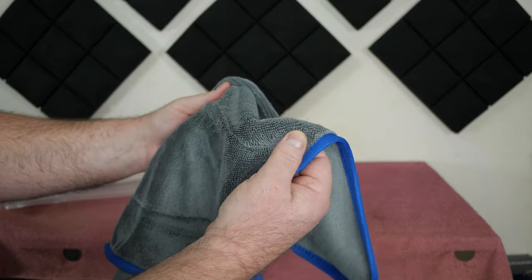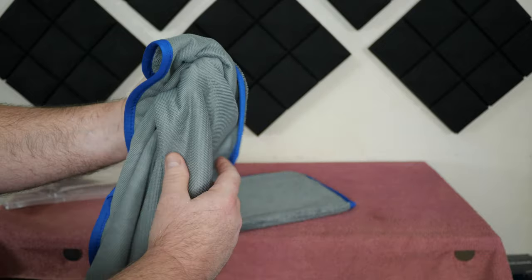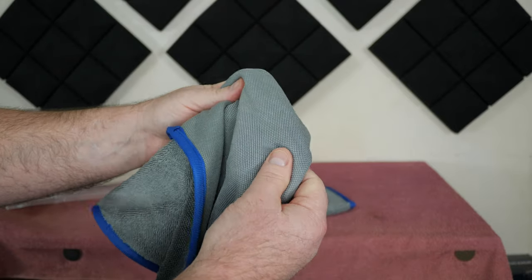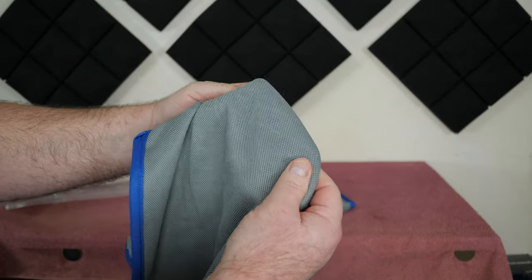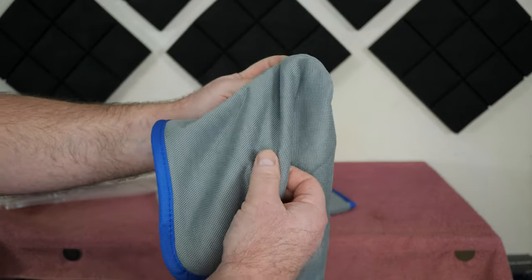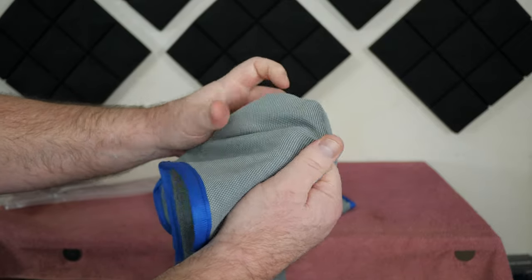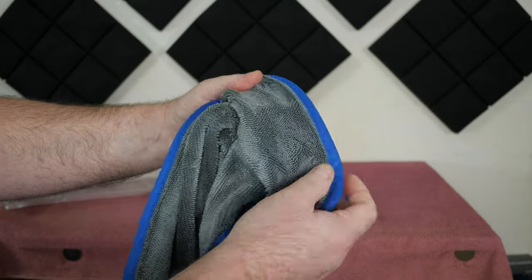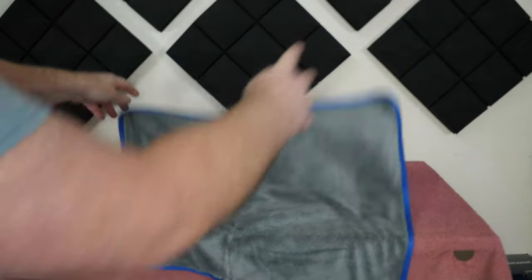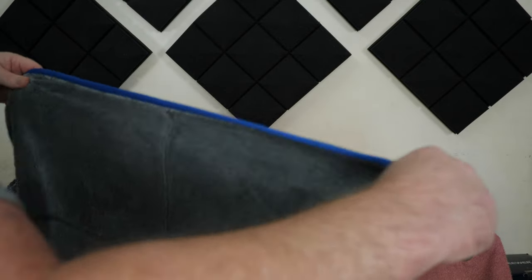It's nice and soft. I wouldn't hesitate to use it as either a wax-on or wax-off rag, but that is not its intended purpose. It is supposed to be for basically replacing a chamois or doing the equivalent job of a chamois. I don't know how water absorbent this will be or if it wicks water away or just sucks it up, but it's supposed to absorb a whole bunch of water and we're going to test that.